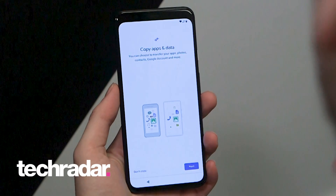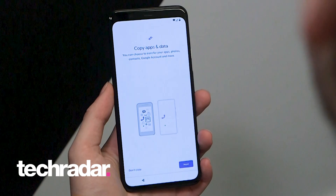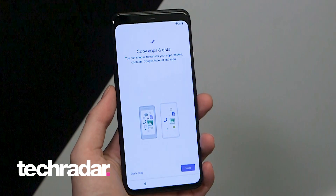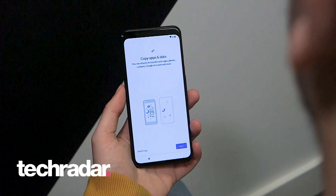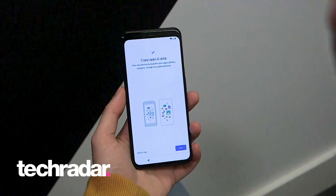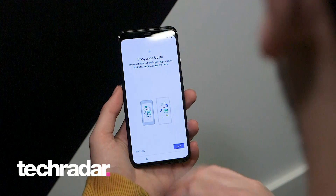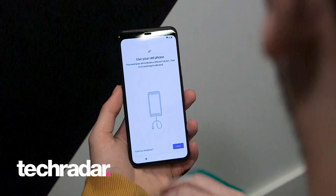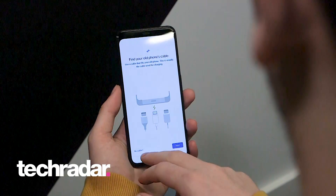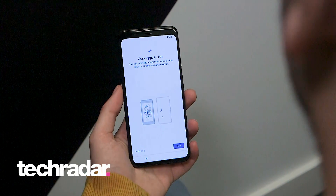After the update process you have an option to copy across apps, photos, games, and pictures from your old handset to the new Pixel 4 or 4 XL. It also works with iPhone but you won't get the same level of transfer — apps won't be copied over but photos and content should be. However if you are using this particular copying function and click next, you will need a physical cable to do this. It does guide you through and tells you which cable to use, but if you haven't got a cable or you'd rather just pull the data from a backup from your Google account, there's another option.